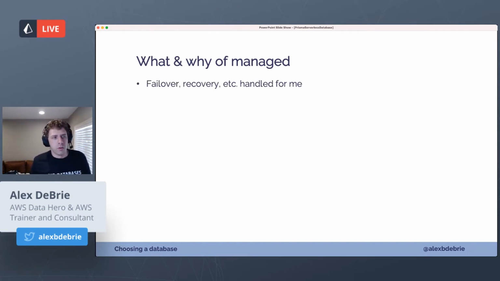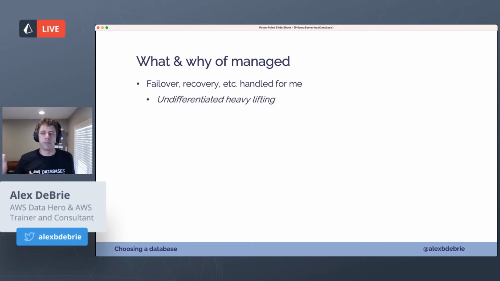So first of all, maybe one aspect of fully managed is failover, recovery, backups, all that stuff is handled for me to where I don't have to think about it. And the reason that we're so concerned about that in the serverless world is that's undifferentiated heavy lifting, right? My company, my project, it's not going to succeed because I do failover and recovery better than anyone else. It's going to succeed because I have better features and a more interesting community or whatever it is than anyone else, not about under the hood database stuff, right? So let's offload that to really good engineers, whether that's at AWS or Mongo or somewhere else, to run that for me, and I can focus on delivering the features that really matter to my customers.